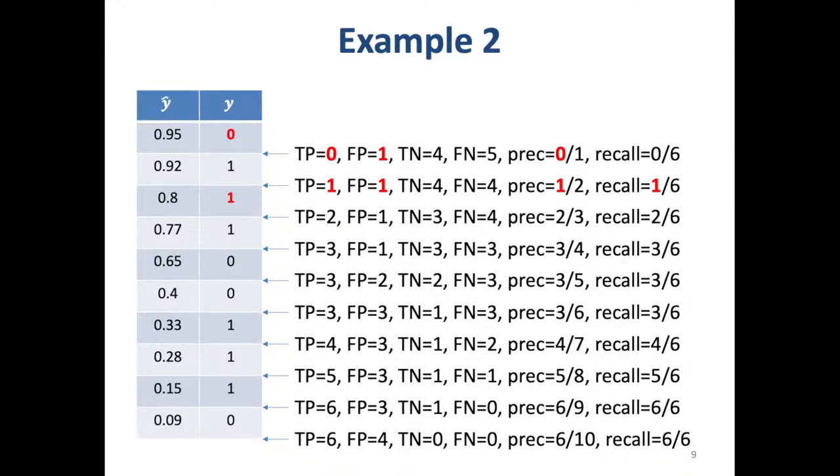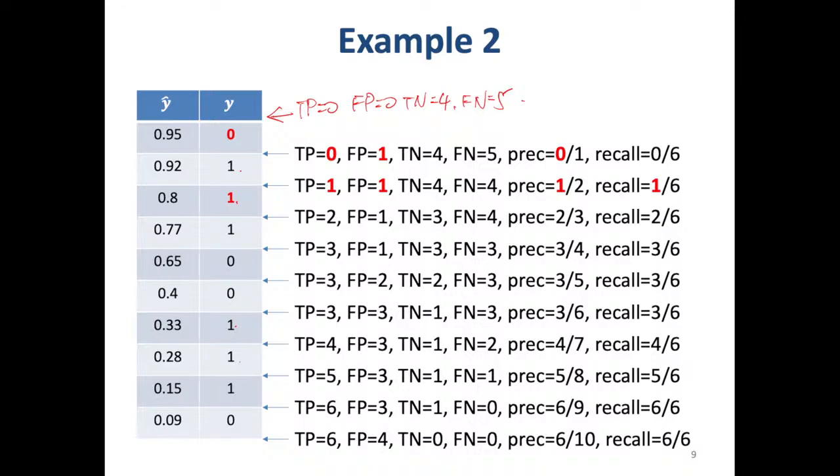Let's look at case number 2. If the first instance is in fact 0, then by selecting all the, if we put here, then TP is 0, FP is 0, TN, true negative is 1, 2, 3, 4. And the false negative is 1, 2, 3, 4, 5, 6. Is it? 4. 1, 2, 3, 4, or 5. Sorry, it's 5.